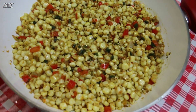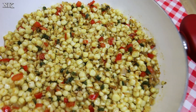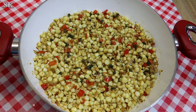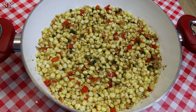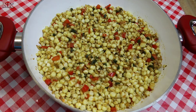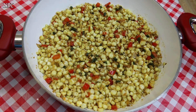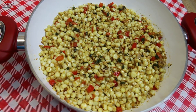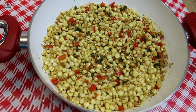There you have it — there is our smoky, delicious southwest style fried corn. I know that you're gonna love this. It smells incredible and it's just gonna be so different if you've never had fried corn. This really steps it up a notch with that extra seasoning. If you don't want to use fresh corn and cut it off the cob yourself, no worries — just use about six cups of frozen corn. You might have to cook it a little bit longer since it's going to be wetter than fresh corn. Also, if the frozen corn isn't as sweet as you like, you can add a tablespoon of granulated sugar to elevate the flavor profile.